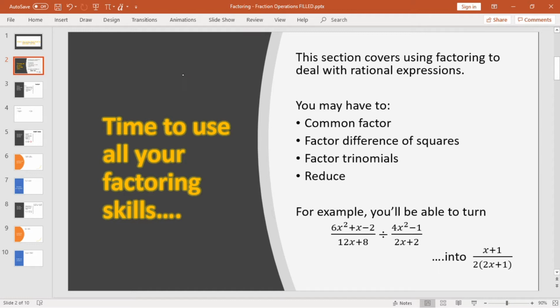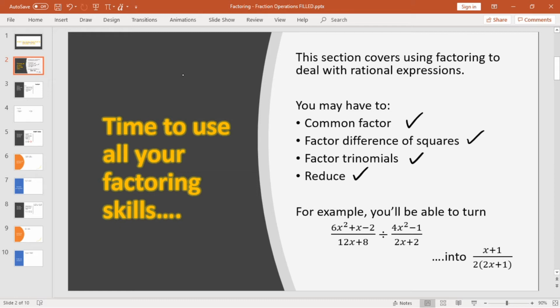So the things I want you to think about, always first, common factoring. You might have to use difference of squares. You might be looking at trinomials that you have to use the factoring that we've done, product sum, or your own way. And you might have numbers that you have to reduce just by reducing fractions, or exponents that you might have to reduce with exponent laws.